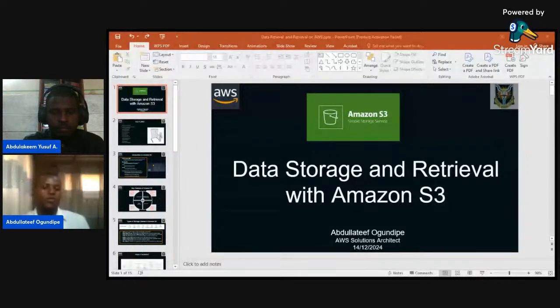So going forward, I brought out key features. I'm very sure that a lot of us here, if you are not currently in the cloud, maybe you are aspiring to be a cloud engineer, solution architect or a different cloud professional. So when you are trying to architect a solution, when you want to use a service, you must know why you are using it. Because Amazon S3 is not the only storage available on AWS. We have the Elastic File System, we have the Elastic Block Storage, and several others, which have their own usage.